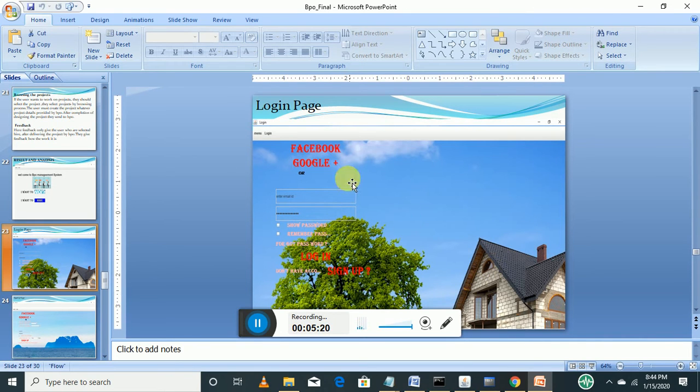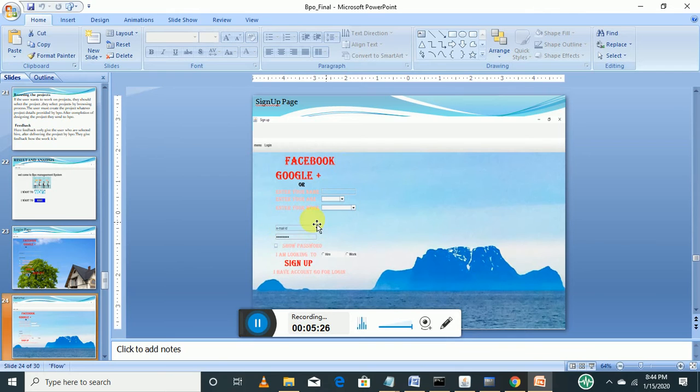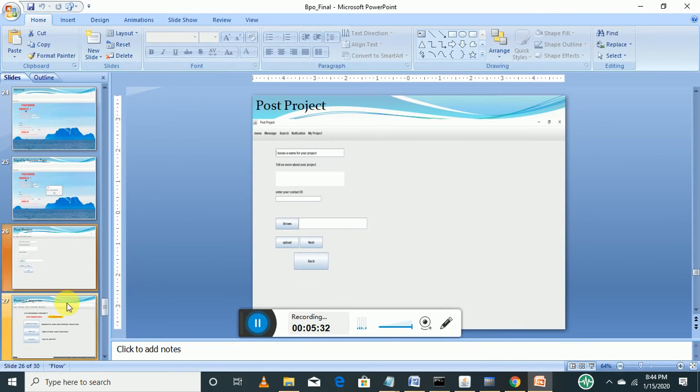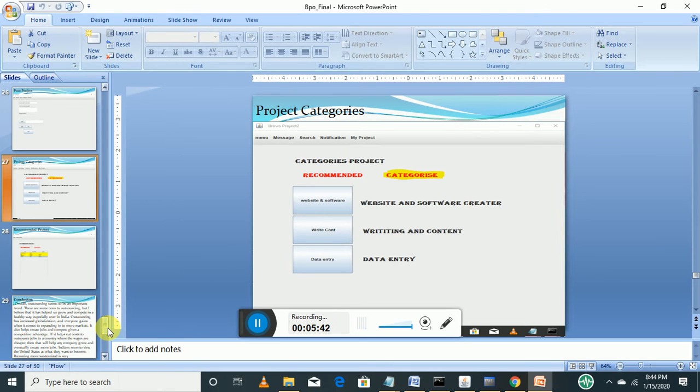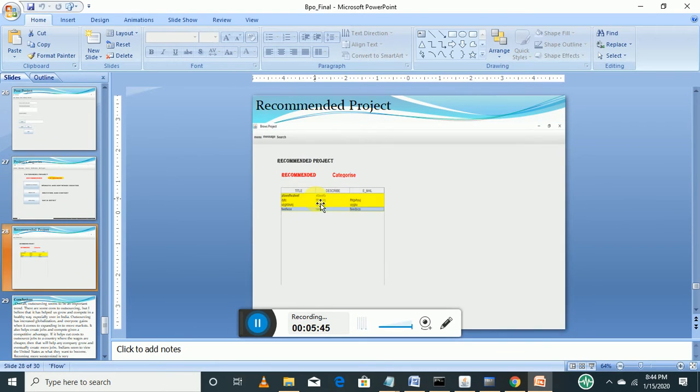All the buttons they made are transparent, all those things are transparent. They built it, and you can build this too. Let me show you more. Then you can find here where you can upload the project. And they also built the backend. Wow, they completely built all those things.